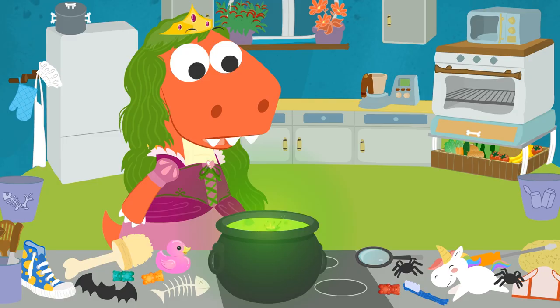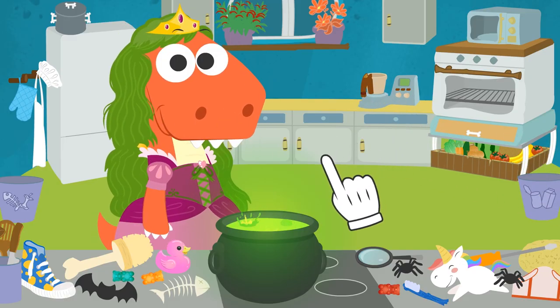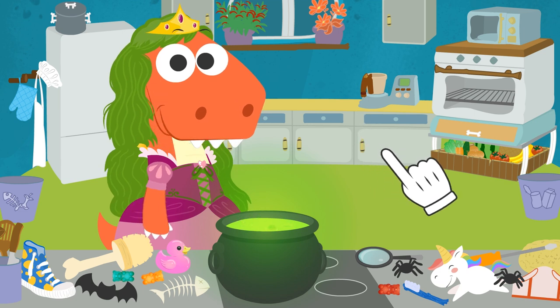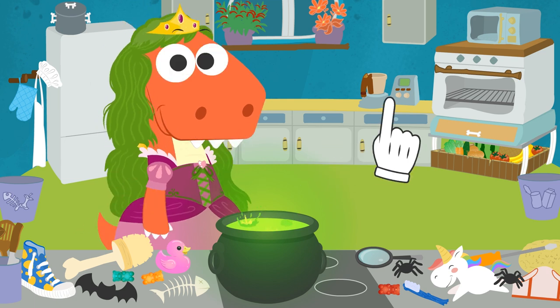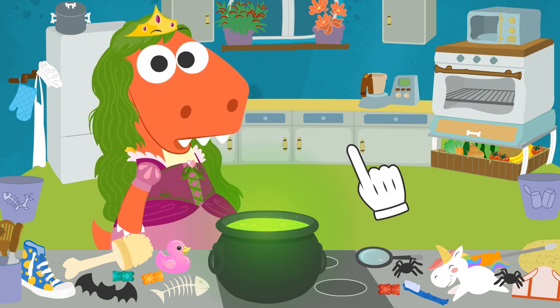Oh. Eddie? What in the world are you doing? Why are you putting all those things inside the pot? It looks like you are making a witch's potion. Ah, that's what it is. Since you are dressed as a princess, I didn't get it. Since you want to make potions, why don't we dress you up as a witch this Halloween?